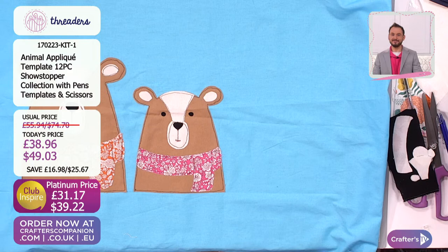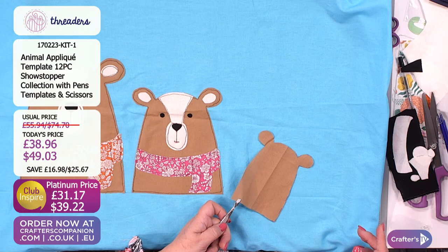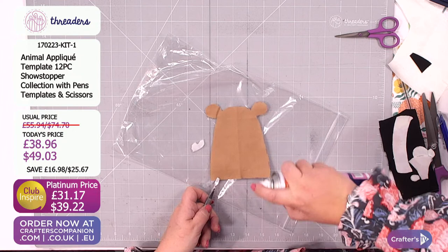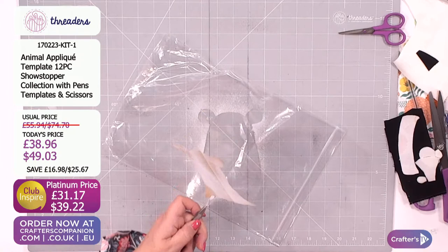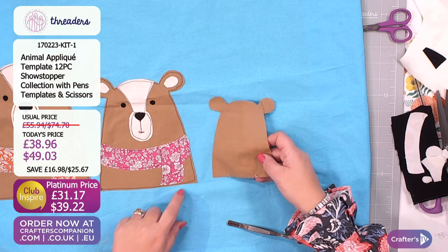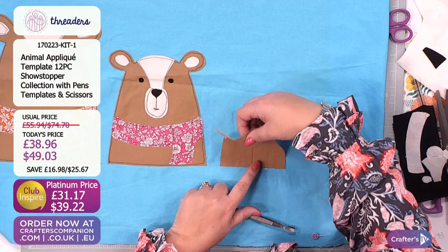So this one has not got any kind of glue on it at the moment. So I'm going to use my tweezers and I'm going to use some of my stick and stay spray. Because these pieces are quite big, I'm going to put a piece of plastic down here and hold it like that and just put the spray on here. When you saw me earlier on, I was spraying it from afar because they were quite small pieces. This one's a little bit bigger. And then we'll place that down. It's not tacky at the moment for me. It's just when I start ironing it, it will melt that glue on there. Yeah, the adhesive starts to melt, so you can reposition it.